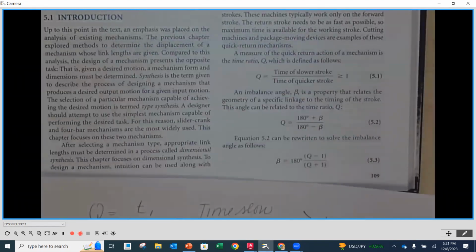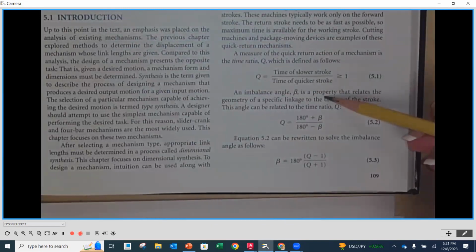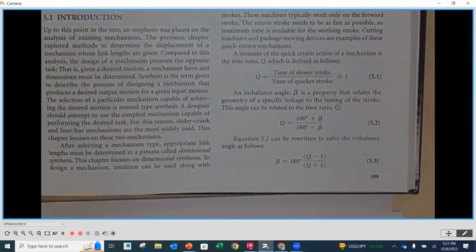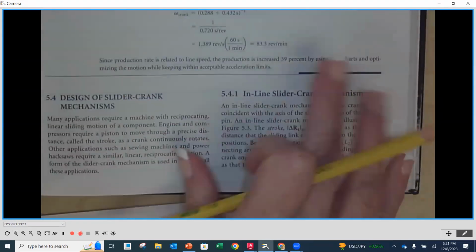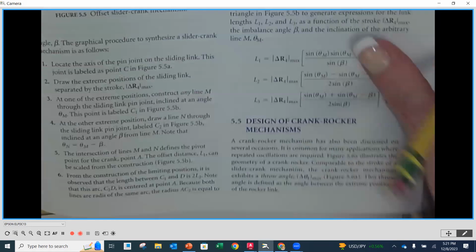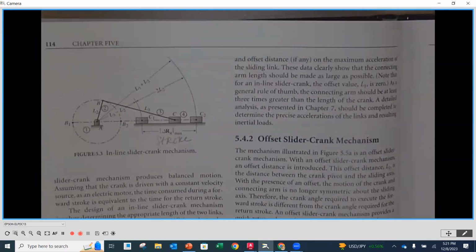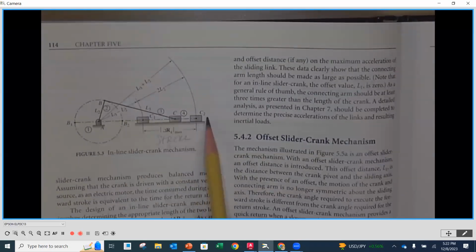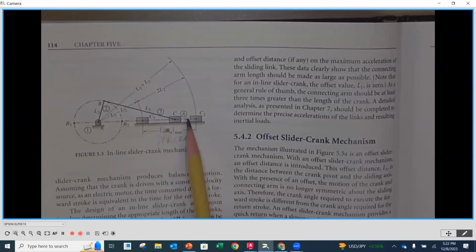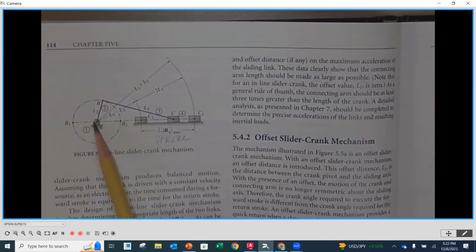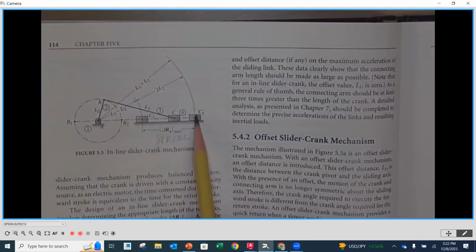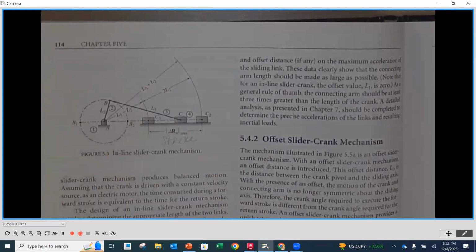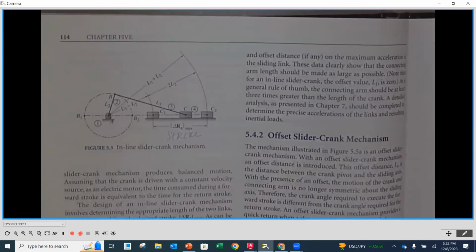All right. Now, the next one we want to look at is called the imbalance angle. The imbalance angle is only going to be evident when we don't have an inline crank situation. So I'm going to peek forward here to our diagram. On an inline situation, when our crank is in line with the motion of our piston, or our slider, when these are laid out in their extreme positions, all the way out and all the way in, they are in line with one another. So there is no angle between those two.